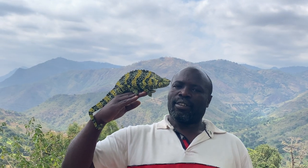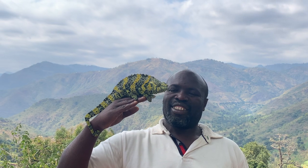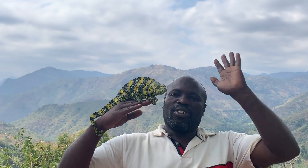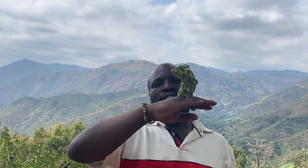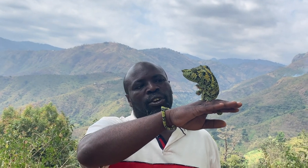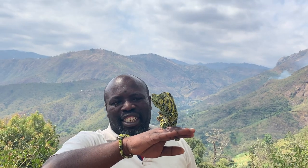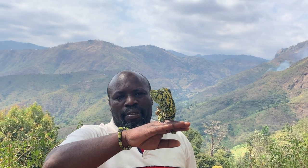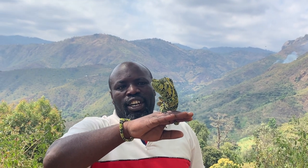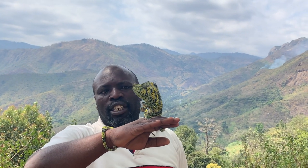Please meet Abu, my good friend here from Lushoto, from the West Usambara mountains. What do you have on your hand? I have a very nice and beautiful chameleon, which is called the giant chameleon or one-horned chameleon. We found it at around 800 meters. Does it mean it does not live on the top of the mountain? They are all living here in the Usambara mountains, on the foothills of the mountain.